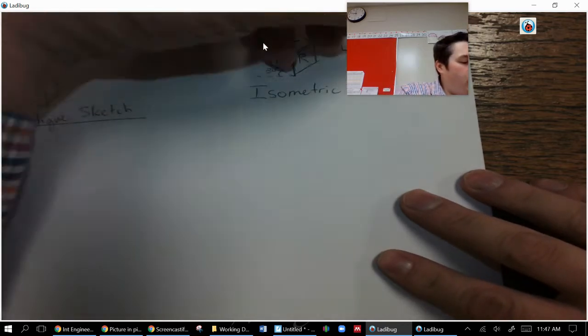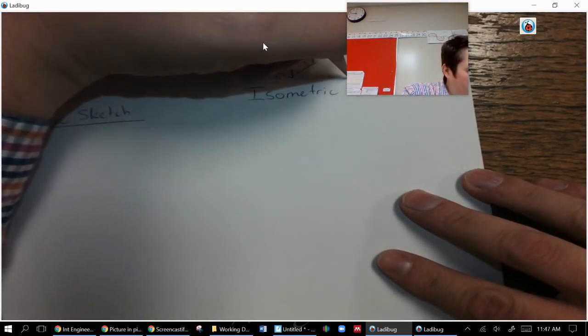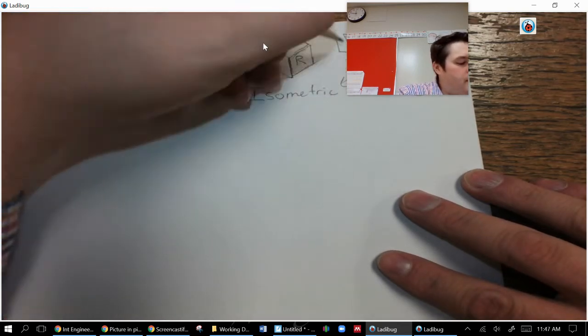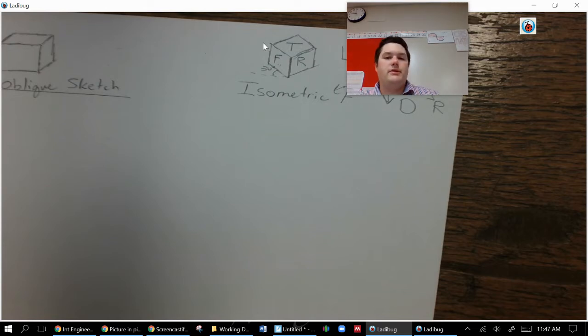And then in order to go forwards and backwards, so we can have 3 dimensions on this paper, we're going to go this direction. So this is to the front, and this is to the back. And so we've got all 3 different dimensions going both ways, and we can show 3-dimensional objects on 2-dimensional paper.